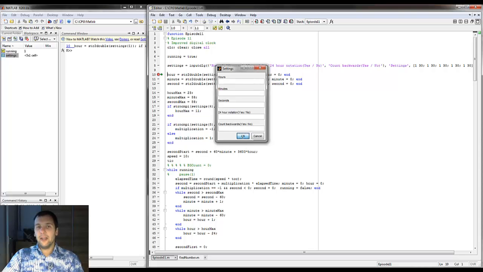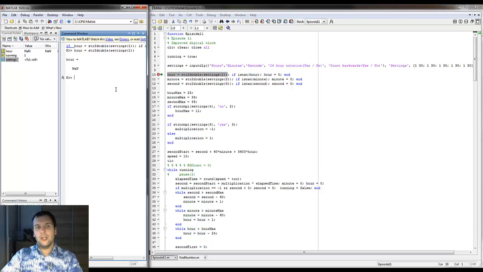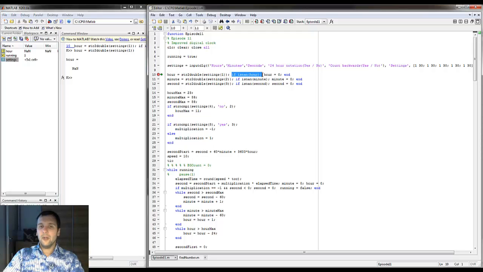I'm not filling in anything. So settings, as we will see, is all those empty variables. If I do this, what I set up to be hours, I want to see what this actually does. It says not a number. Not a number is not very useful, so I'm going to check whether it is not a number. So if my variable hour is not a number, then it becomes 0.